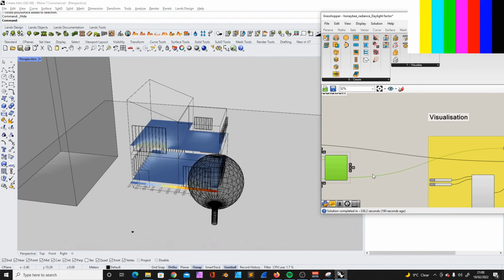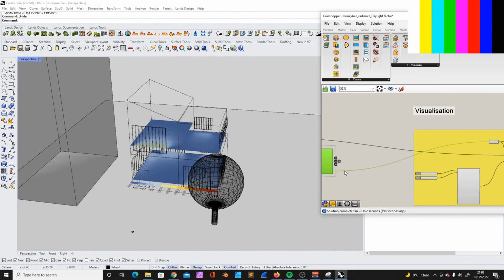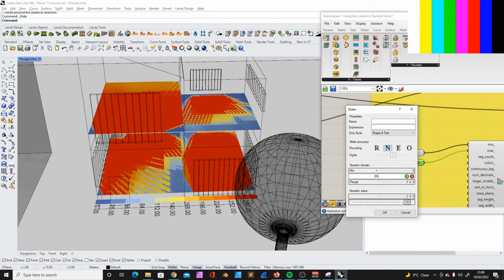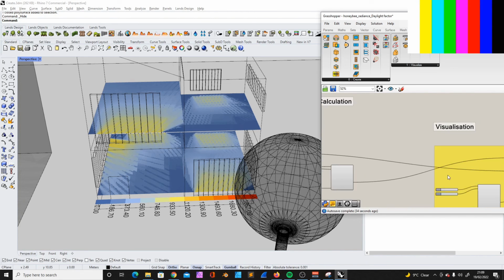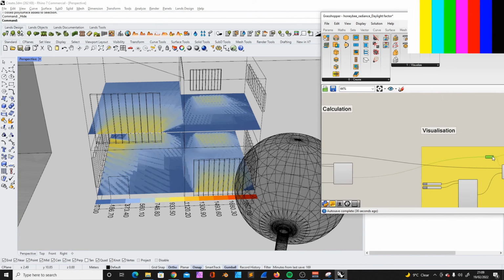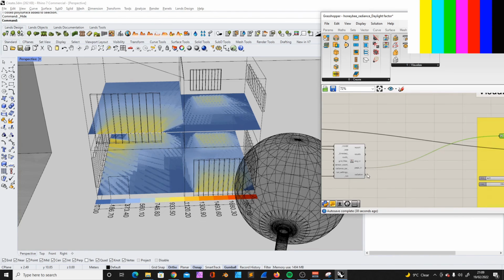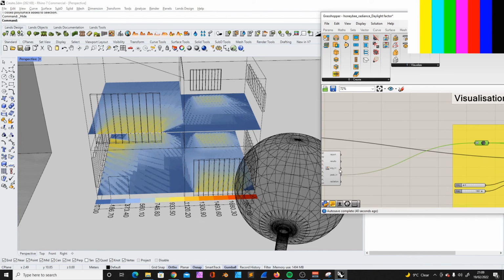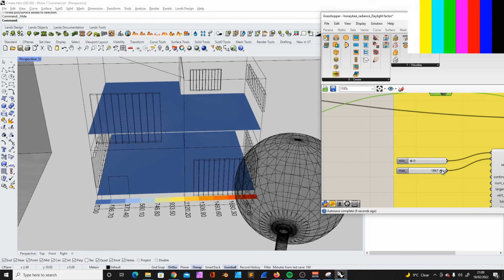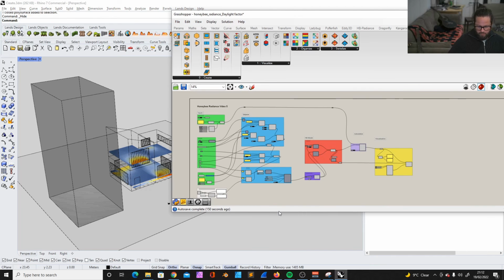Interesting. And of course we can look at the peak. It's always important that we understand the output and the average, the peak values. That's interesting, and also the average per grid sensor.